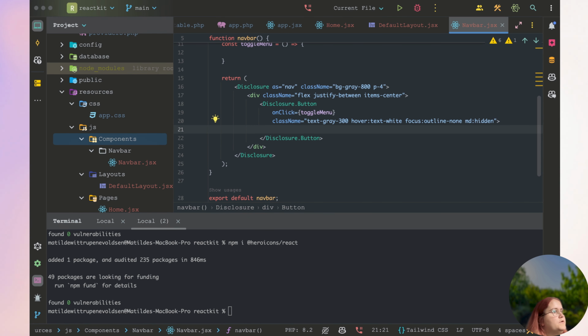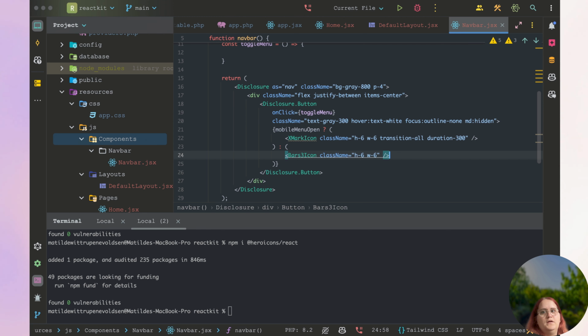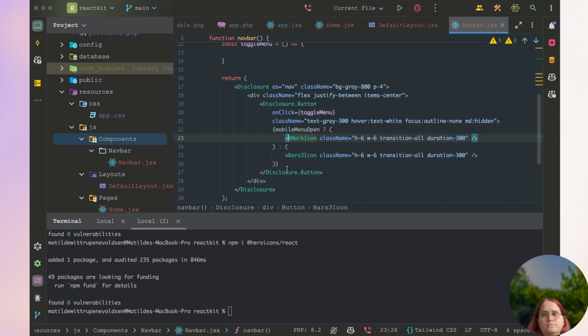And in this button here, all we need is either A, if mobile menu is open, in that case, let's go ahead and put an X mark icon, and otherwise put in a bar3 icon. And we want to change the classes around here a bit from the autocomplete from Copilot, because it's not entirely accurate. So let's go ahead and change that around. This will provide us with a nice animation as well.